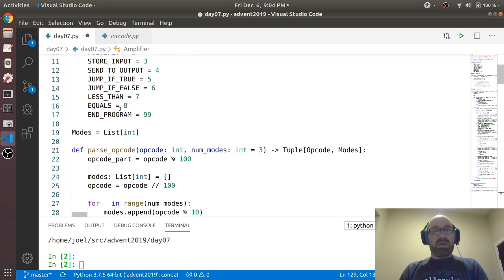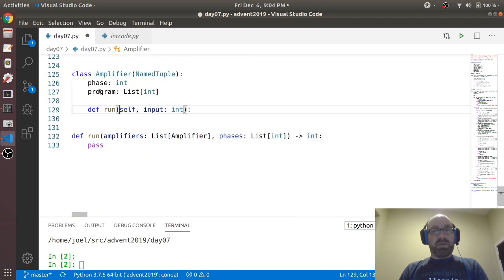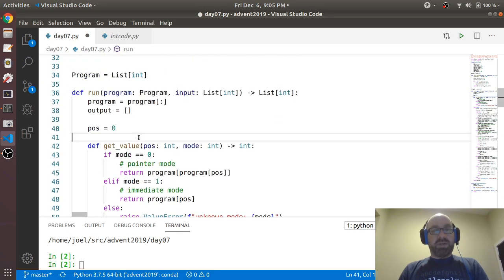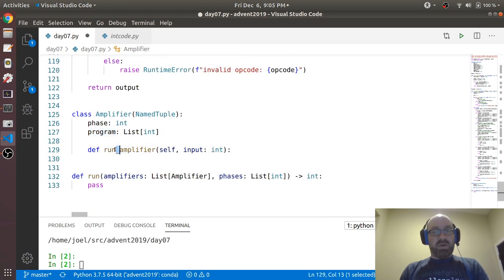And I can do that by doing, well, there's already that run there. So I don't want to call it run. I'll call it run amplifier, which I don't like, but actually what I'll do is I'll change this to be called run program. And now I can do run self input int, and it's going to give me another int.